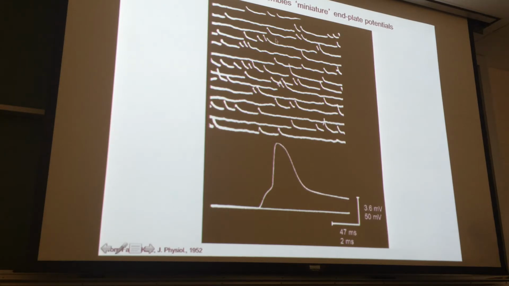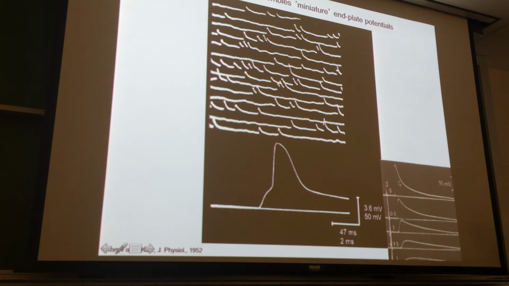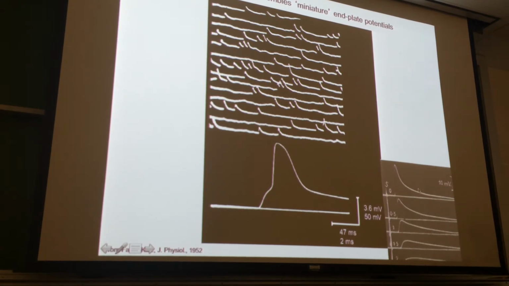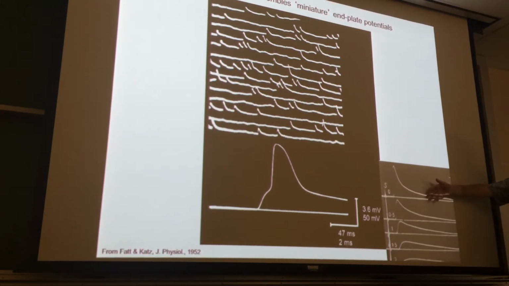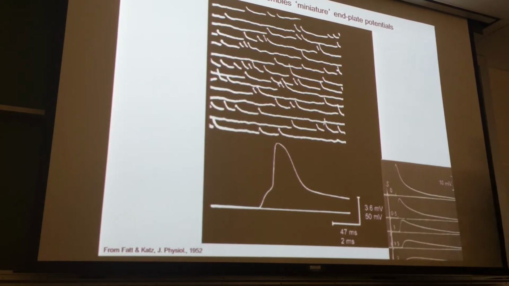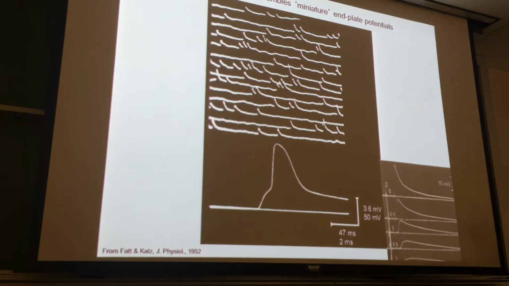Katz said, no, this is really interesting, because when you blow them up, look what they look like. They look like these. Look at the scale difference here. This is just a few millivolts, this is 10 millivolts. So this is the full-fledged postsynaptic potential we just saw a minute ago that you're driving the nerve to get, right? So this is an action potential causing whatever degree of neurotransmitter release, so you get this big response. In this case, it prevented it from causing an action potential in the muscle, but if you didn't do that, it would cause an action potential and a contraction.